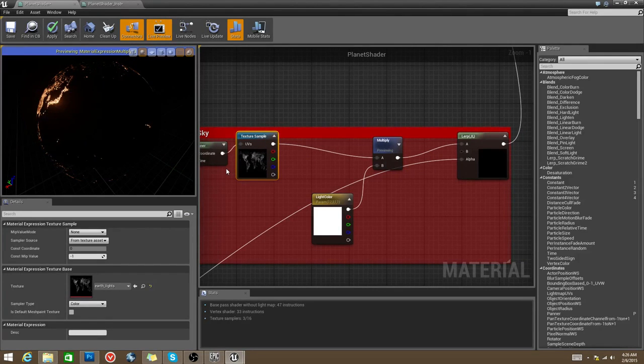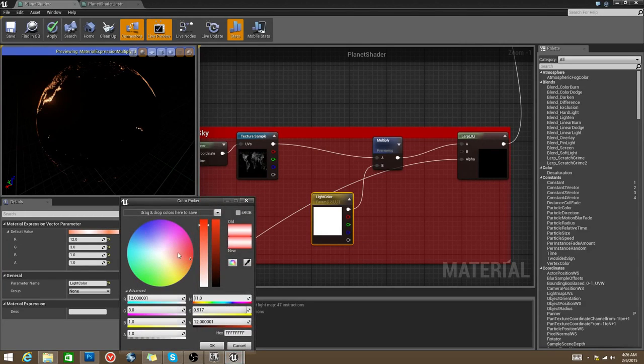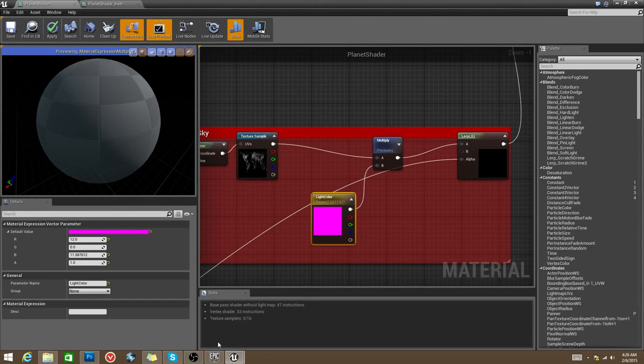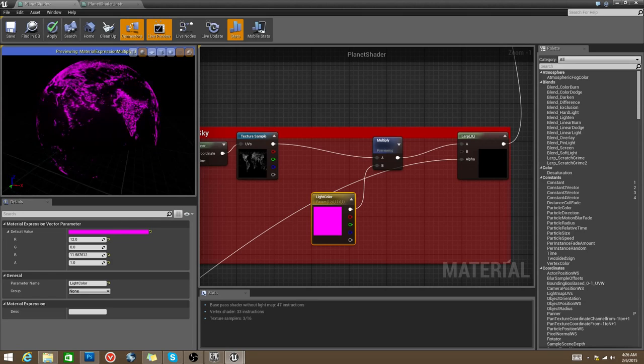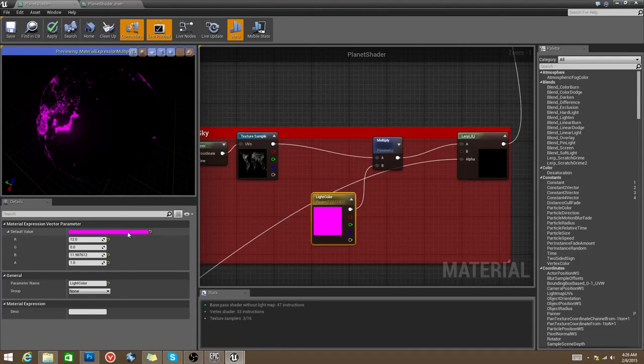If you have any color to it, I would just desaturate it and bring it in, or you can use a desaturate node inside of Unreal. But either way, let's stay away from that. Just keep black and white. We're going to multiply it by a color. And you can make this color any color you want. Make it pink. You got a neon world going on there.